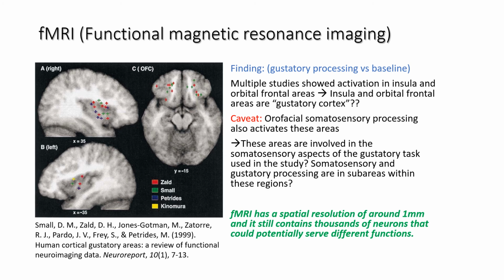And when I say it's not super defined, you look at the green part of the text here and it says the fMRI has a spatial resolution of around 1 millimeter. At face value, that sounds like it's pretty defined, but if you consider that 1 millimeter contains literally thousands of neurons that could potentially serve different functions and different pathways, then it feels like maybe the fMRI is telling us something, but it's not getting at this on a highly defined level like we would want it to. And like I said in the previous slide, we're still trying to get there as a science and still making forward progress. It's just we're not quite there yet.